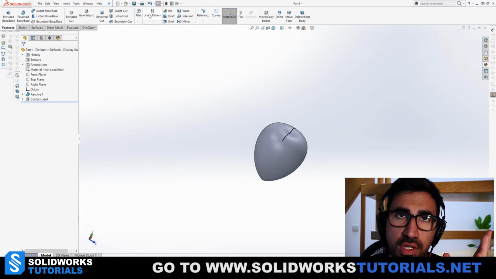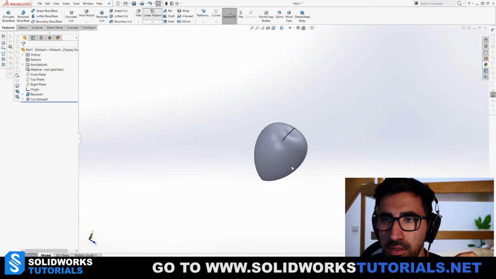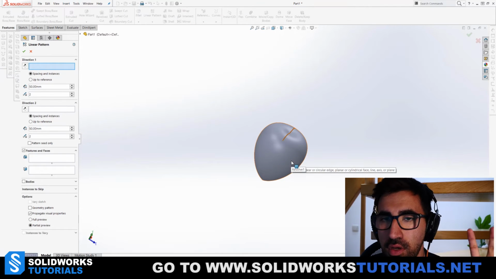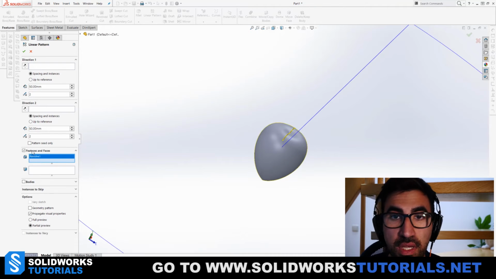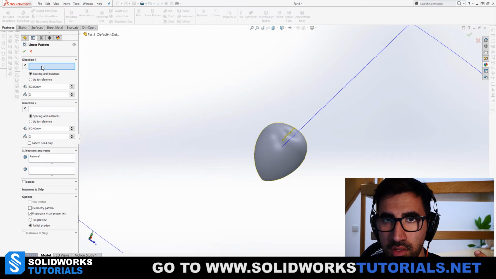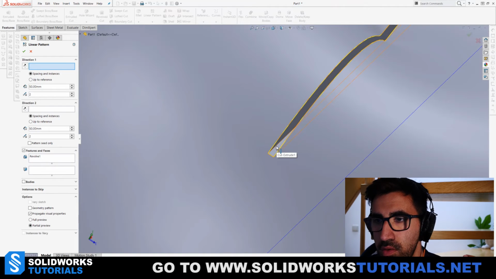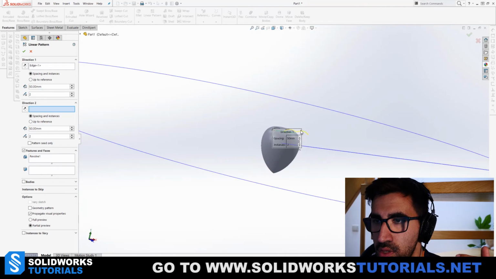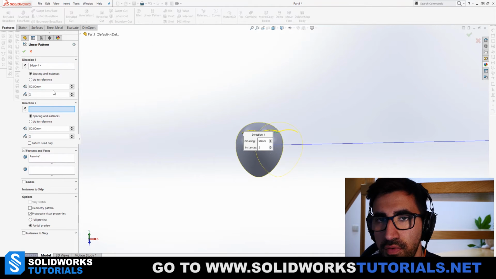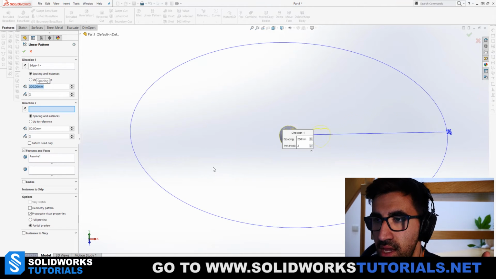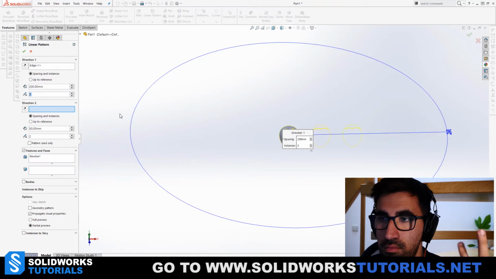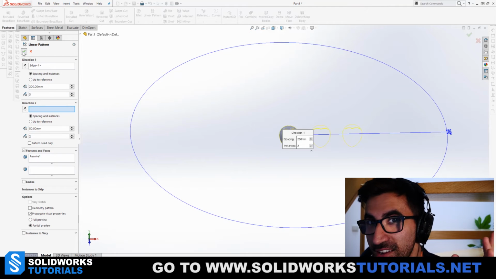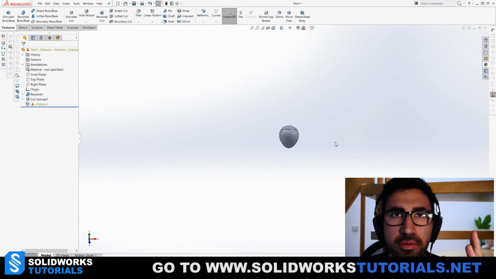Okay, so naturally you go to linear pattern, you pick up immediately, click on your part or whatever it is here, feature, you click on it, it picks it because it's a revolve. It was a feature that you used. And direction, you pick this line. Okay, now you see some representation of it, and you set the distance to 200. So we have some distance, and you want to create 3 of them, right? You click OK, you're so happy you want to create 3 of these parts, and nothing happens.